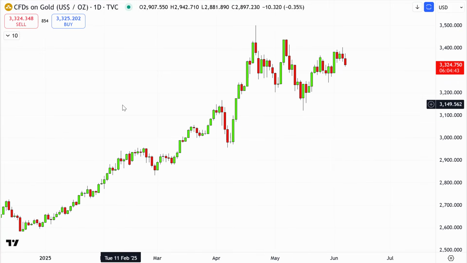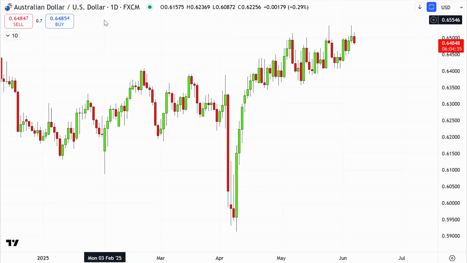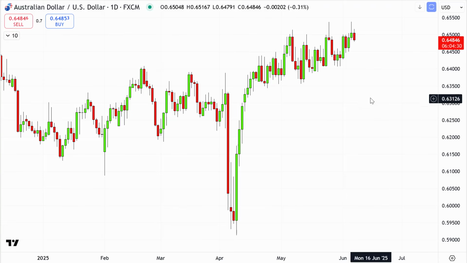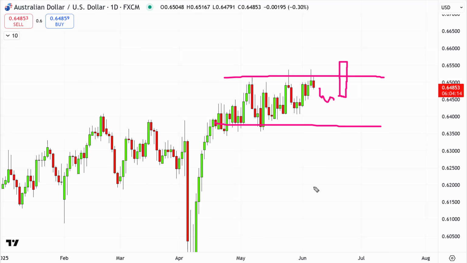I'll come up with something now, because there's a bit of a choppy range going on here at the moment with the Aussie dollar. So again, we can pretty much bracket that range off down here. And at some point, it doesn't matter what it does at the moment, what we're looking for is an expansion bar that does something like that. Now, it may not happen, but you keep an eye on it just in case it does. And that is your classic expansion bar closing on the outside of a sideways range.